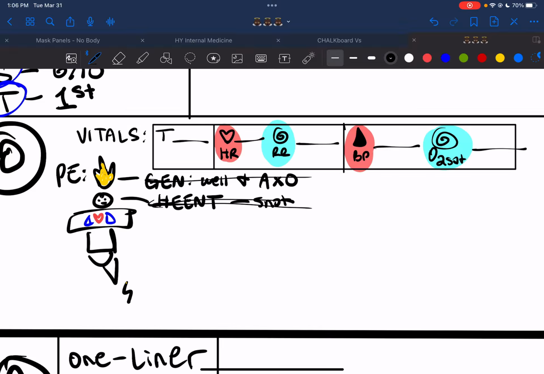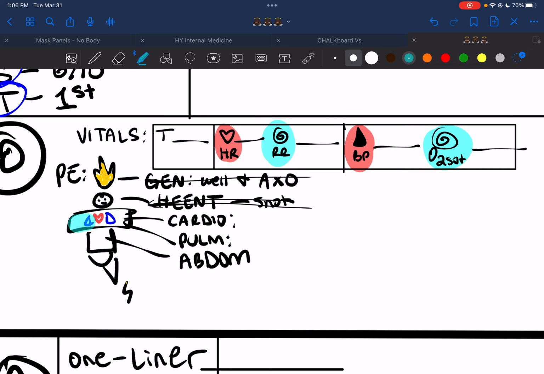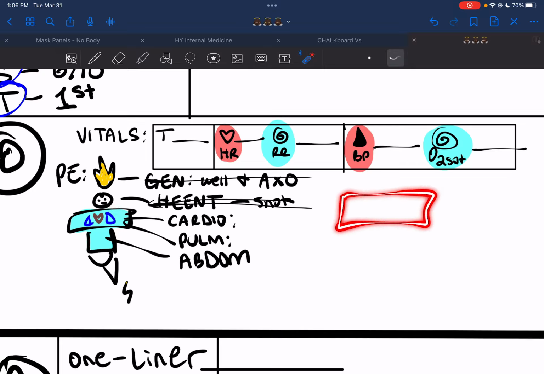Here are the main ones that I always do, okay? Cardio and pulm, right? The thorax and abdomen. Remember I told you your whole body is just a torso with some head and limbs added on? So this torso of just these two things, thorax and abdomen, the two rectangles, that's the most important, okay? These are the parts that you always do on your physical exam for every patient by default. And then the other things, you pretty much would just do based on the situation.